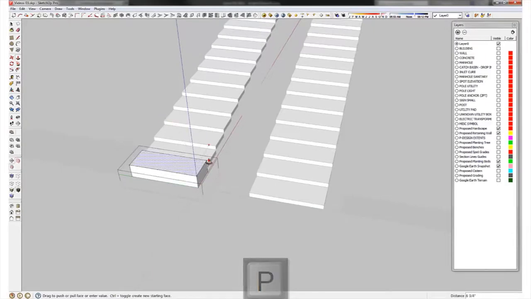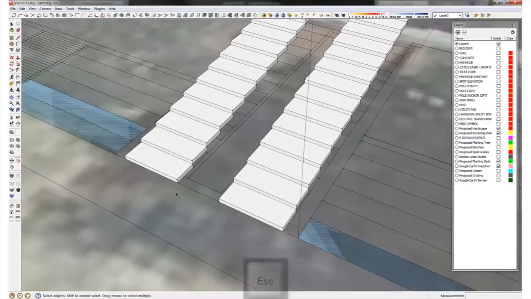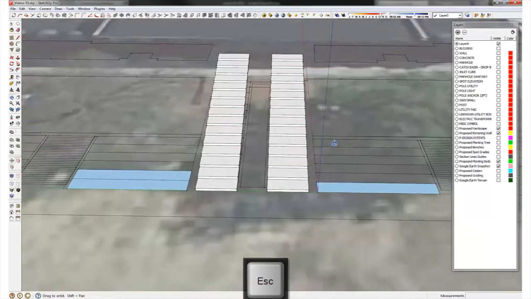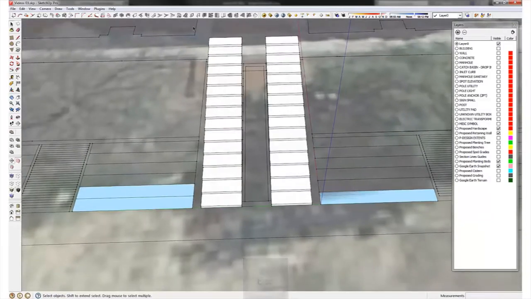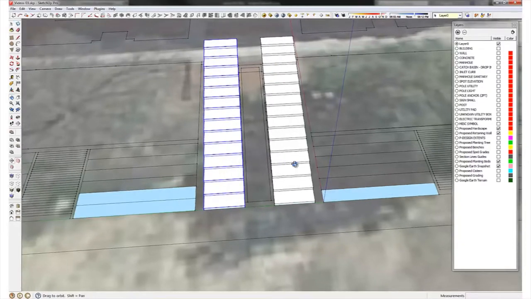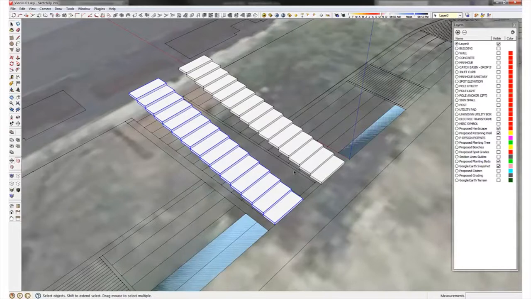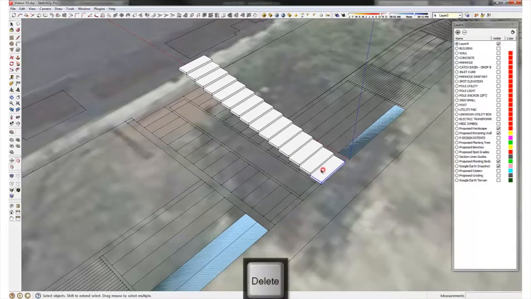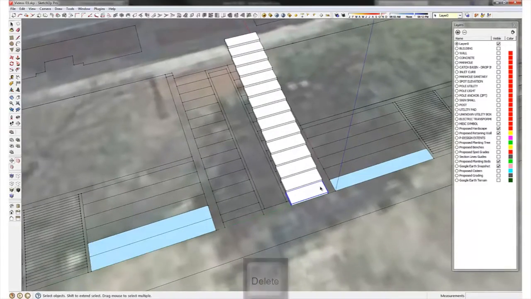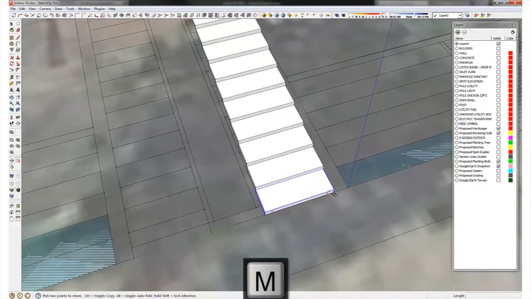So for geometry that is being repeated over and over, it's actually best to keep it as a component so that next time, for example, if you change the height of the stairs or the width or the mapping texture, things like that, you don't have to go over every single one of them. You can change one of them and everything will follow. So this one I'm just going to delete, and I'm going to actually move this one over since it's the same stair.